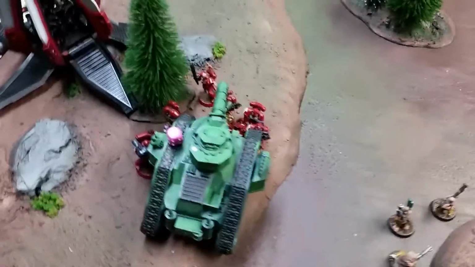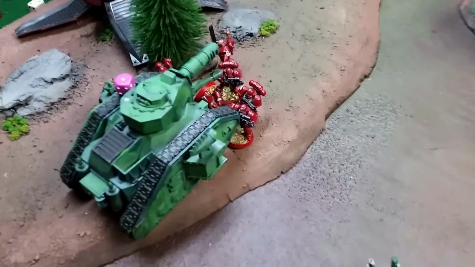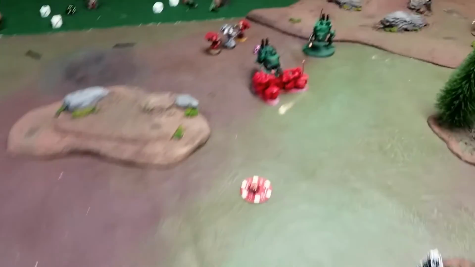Okay, here we are at the end of the 4th turn. The tactical squad moved in and chucked a whole ton of grenades at that Leman Russ. He has 1 whole point left. His last cannon in the front has been destroyed, and he is stunned for the next turn, or shaken, or whatever the number 1 is, where he can move, but he can't fire.